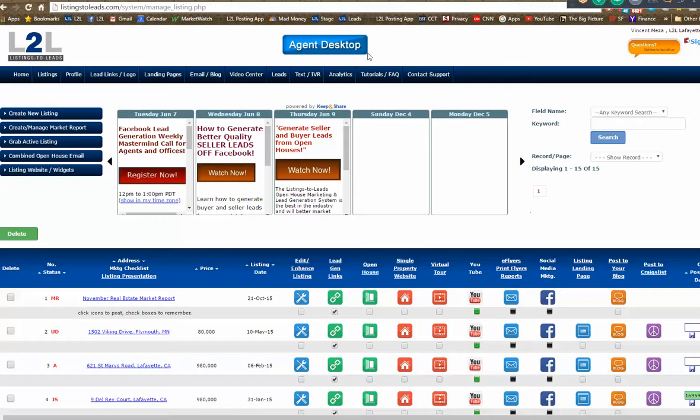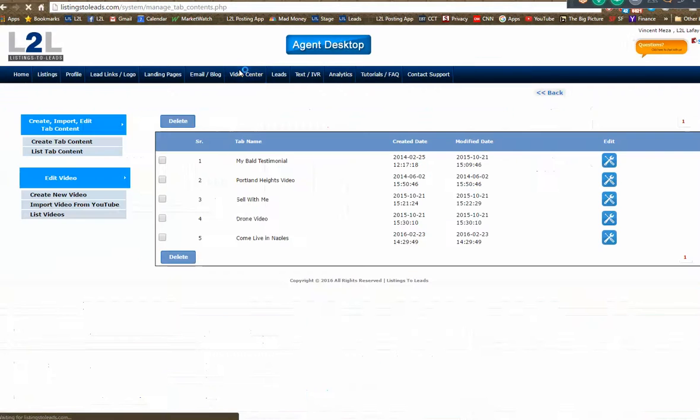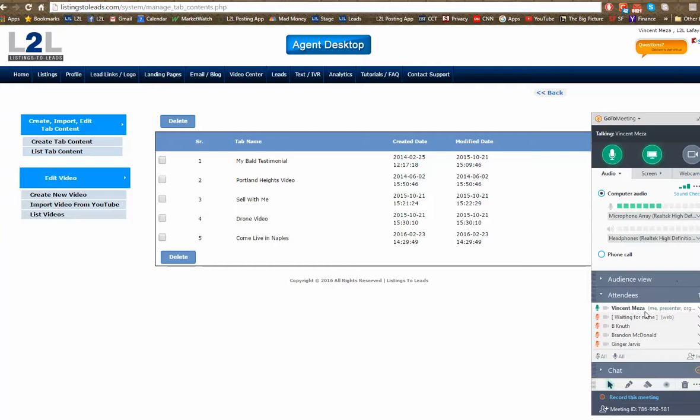I haven't even jumped into it, but up here on the top, if somebody in your office invests in video, you can embed your video in the system and have it automatically flow into all your tools. You might have a nice testimonial on YouTube. You just go right over here, click create tab content, paste in the YouTube link, boom, there you go. It just flows through the whole system.